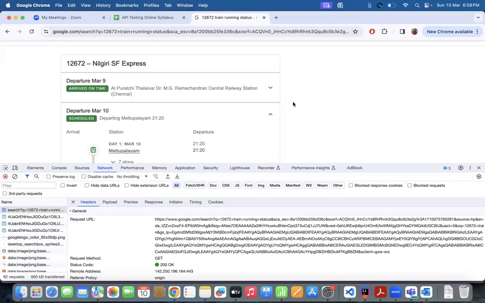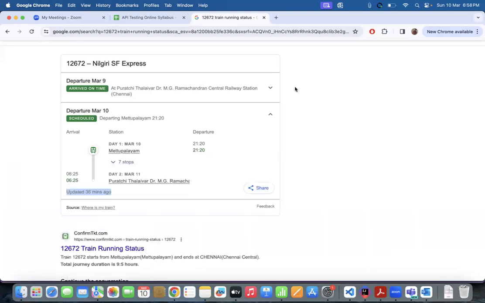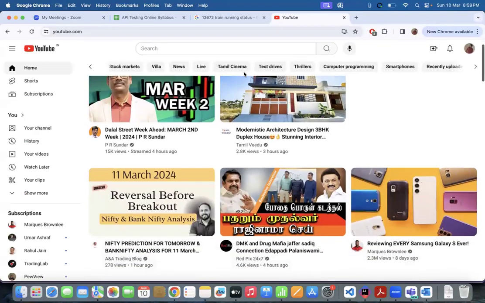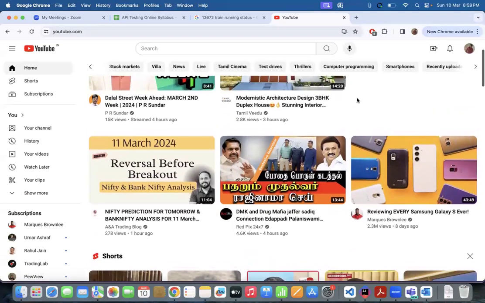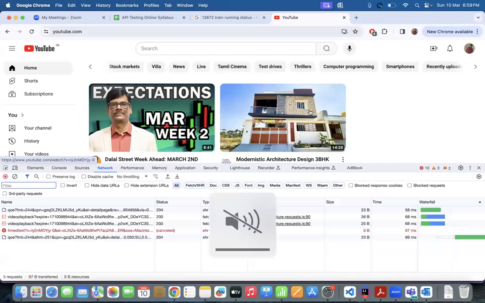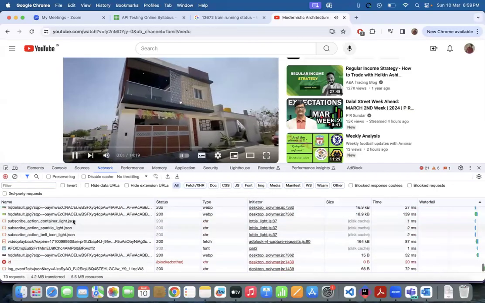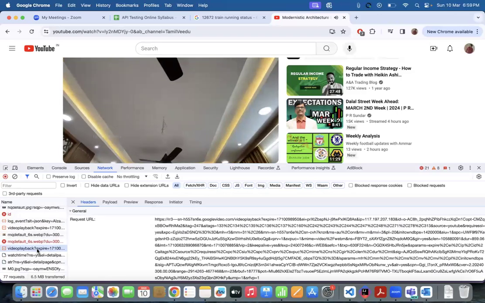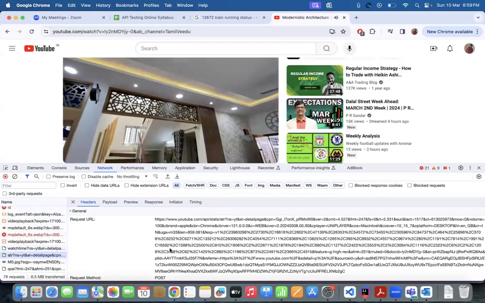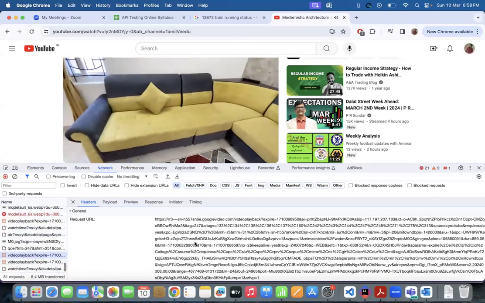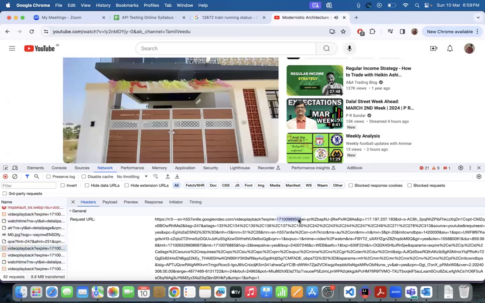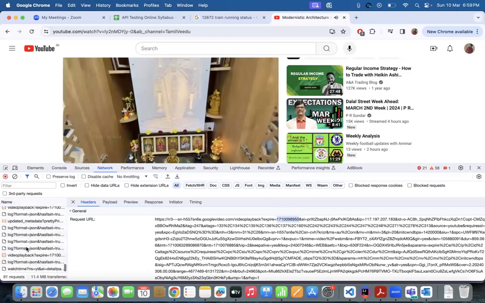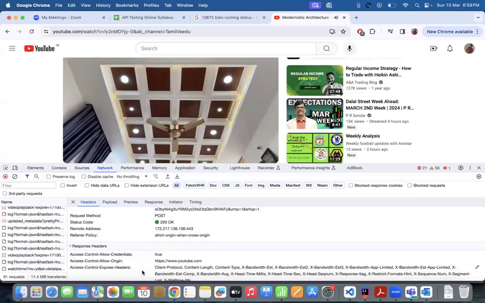So have you noticed, if you go to YouTube and click any video, for example, if you see here, there will be continuous APIs that will be triggered in the backend. It's streaming data, correct? And this particular thing has an expiry date also, because the data that is coming here should expire in a certain time, right? So there will be a continuous stream of data coming from this particular request, right?